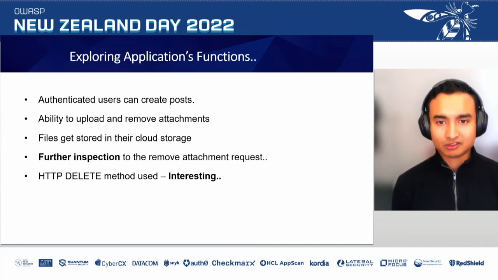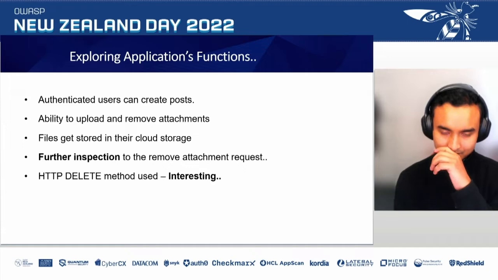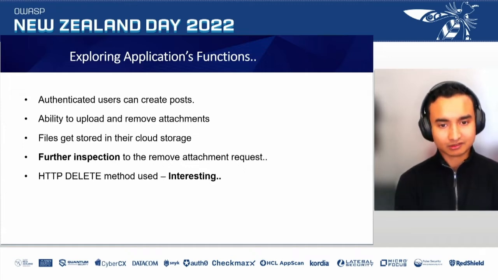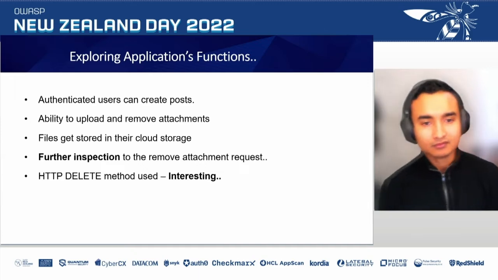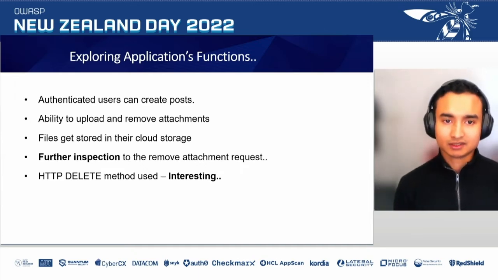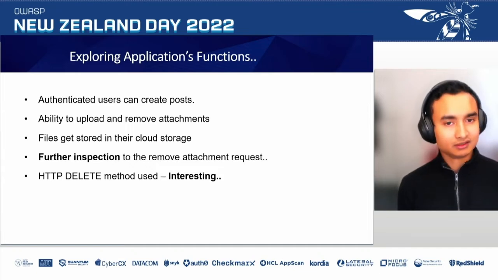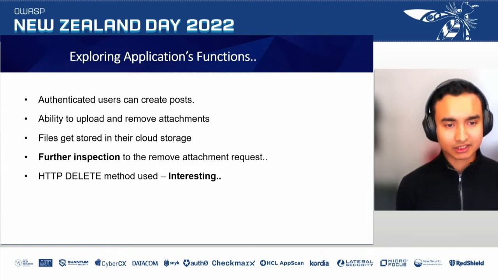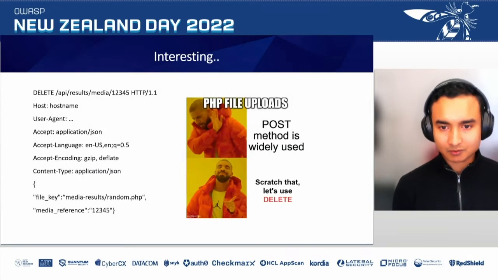However, once we do the web application side of review, we try to focus on the file upload function because there's so many things that can go wrong. While we were doing that, we found that the users can upload files, they can manage, they can also delete the previous file so that they can upload a new one. This was good and all until we further inspected what's going on behind this delete function, and we realized they're using a HTTP DELETE method, which is not that common. It's possible to use it, but not that common. We felt it's quite interesting.